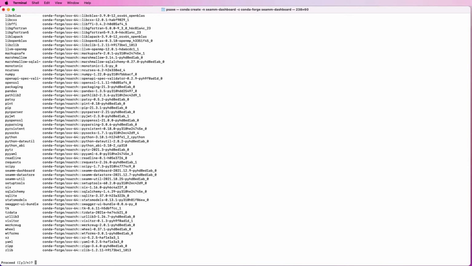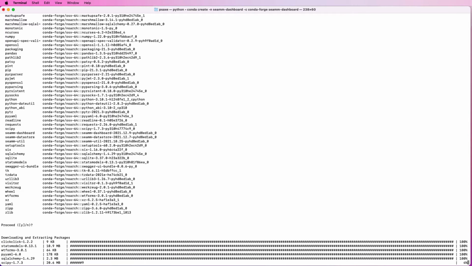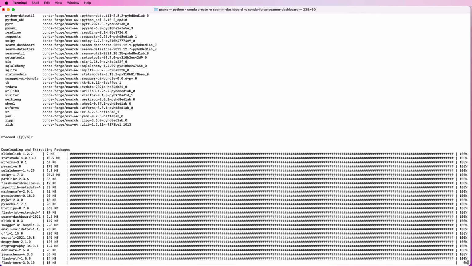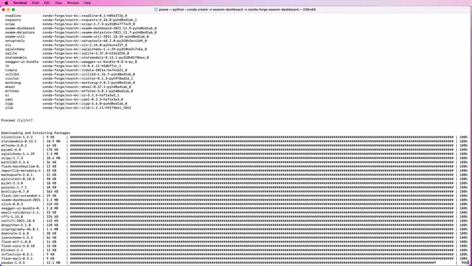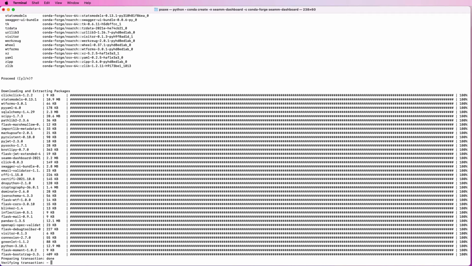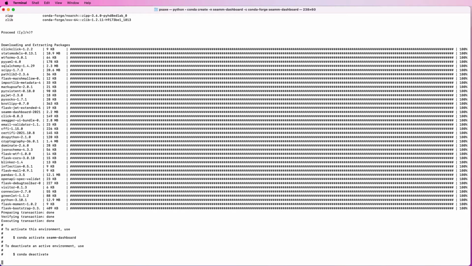Now this is what it's going to install. We will just hit return to get the default. And now it's downloading packages that haven't already been downloaded to the machine. I have quite fast internet, so you may be a little bit slower through this section, but it doesn't take very long. Once it's downloaded all the packages it needs, it's going to create the environment and install everything in it. That's what's going on as it's executing the transaction.